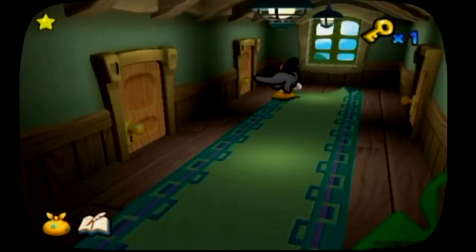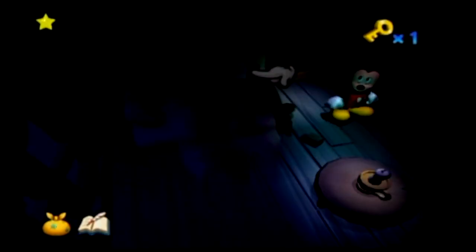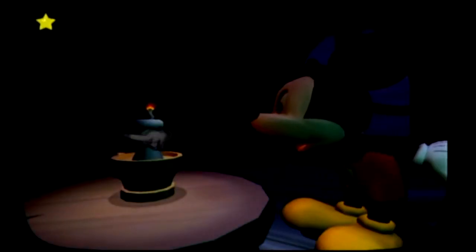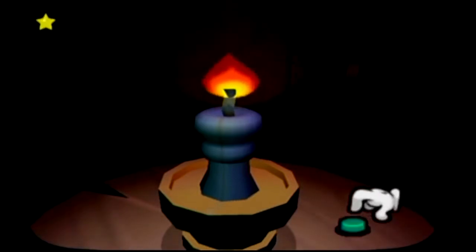So let's go into this door just cause. Of course, double tapping will make Mickey move a bit faster, so keep that in mind. But like I was saying, when this was first talked about, they didn't show any footage and people were expecting it to be a 3D platformer. Ooh, spooky. Let's light up the candle. Gee, what's this? Yeah. Oh, mash that button.